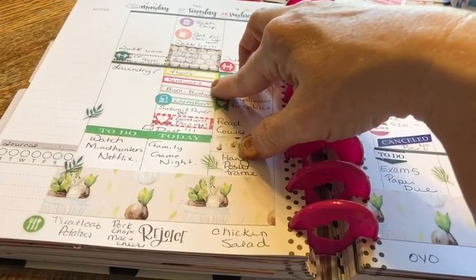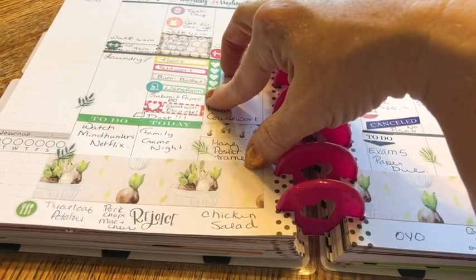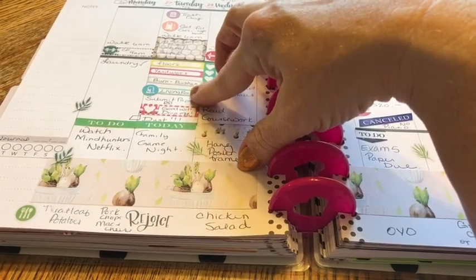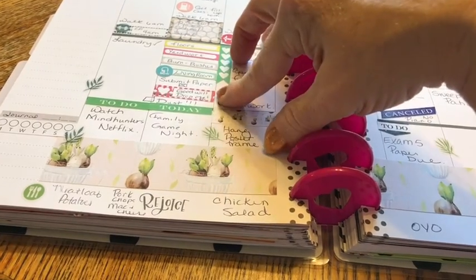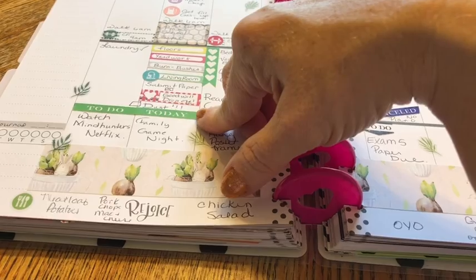The floors were done this morning. Yard work was done today. My husband's outside burning bushes because he had off today. Living room still needs to be vacuumed. I don't think that Ethan vacuumed that yet. I need to see, but he's supposed to vacuum that. Submitted my paper that was due by midnight.